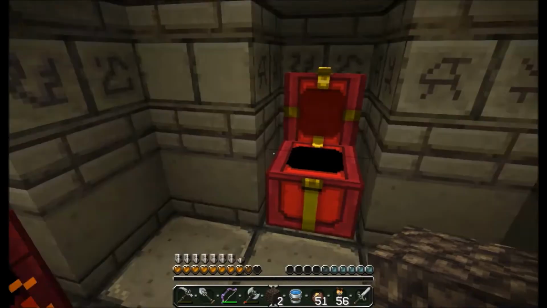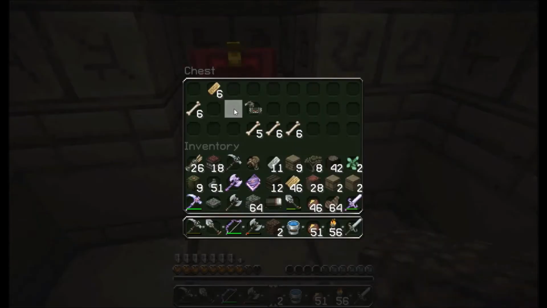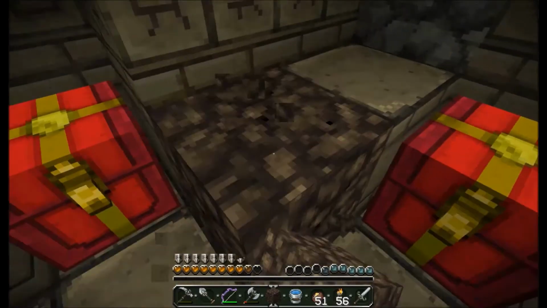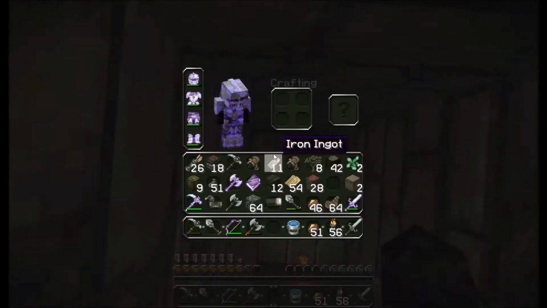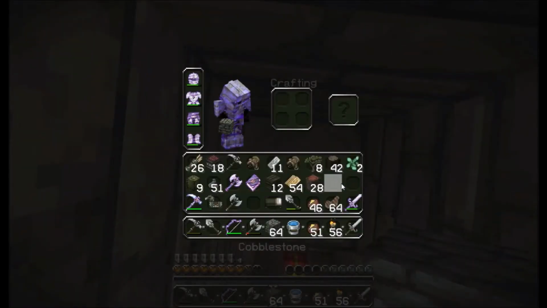Okay, more gold. Bones, more gold. More bones, gold, and horse armor. Nice iron horse armor. Another saddle, some more gold. Pick you, and I'll throw you in there. Yeah. Okay, that it for sandstone? I think so.